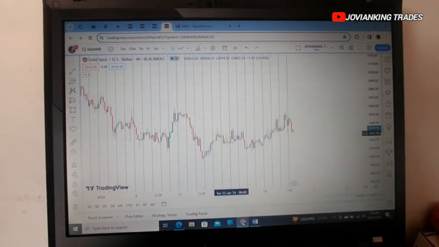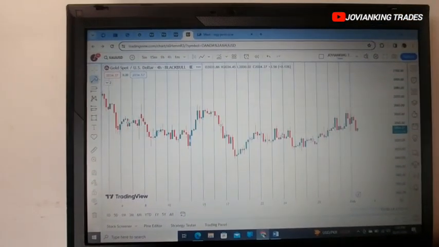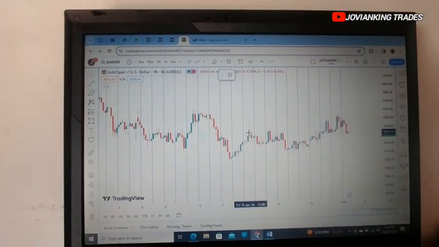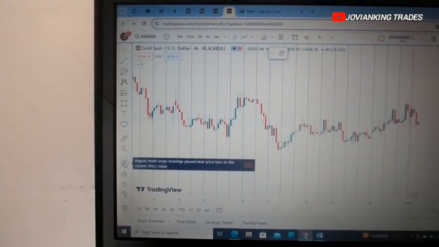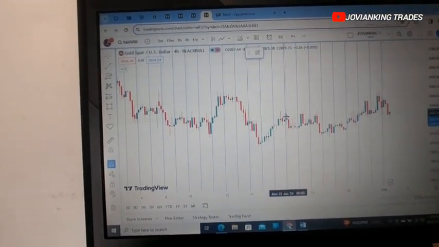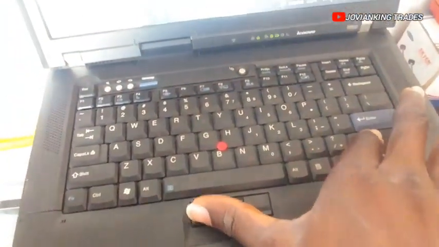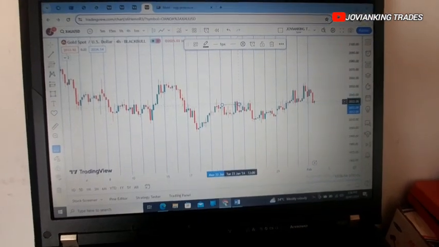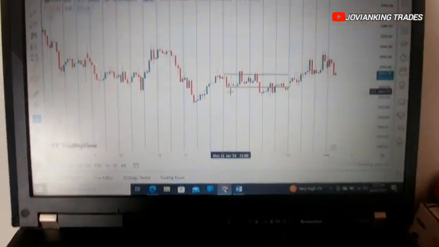Just find any Monday. I've already zoomed out my chart. So here is Monday. I go to my trend line tool and click on it. Here I mark the high of my Monday. To get the high of your Monday accurately, you click on magnet. Magnet is on, in red. So you go to your Monday, click on the high of the first candle, and then hold your shift button. Do you get it now? If you hold your shift, you see that? Then left click and your line will be straight. That's the way you extend the line till the end of the week. You do that same thing for the high and for the low of the week.